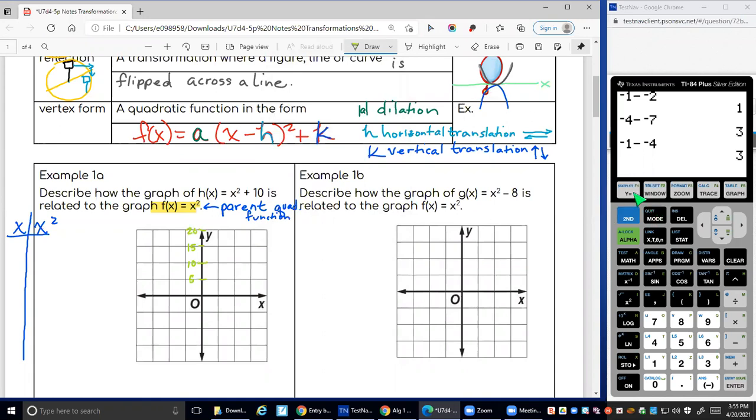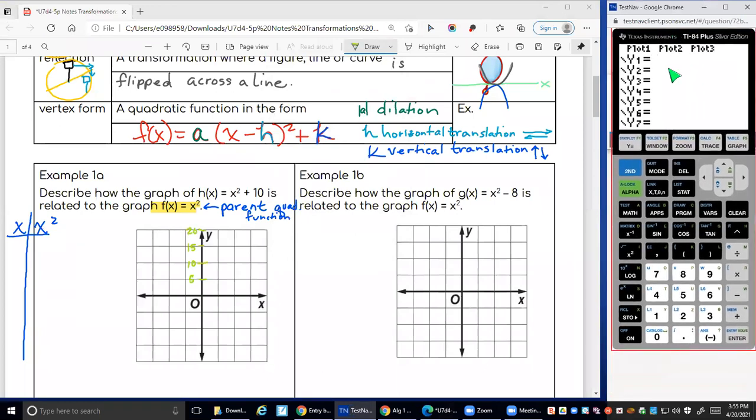And I'm feeling a little lazy. I'm going to go to y equals and type in my equation. I'm going to first type in the parent quadratic, x squared. Everybody knows x is right next to alpha, right? Got the x squared. And I'm going to go to table, which is in blue. So I want to hit the blue button first, second, graph. And I'm going to start off at -4.